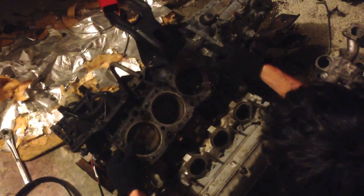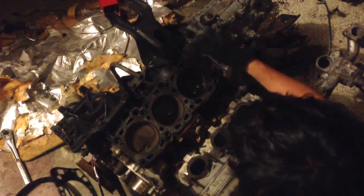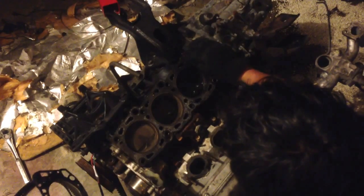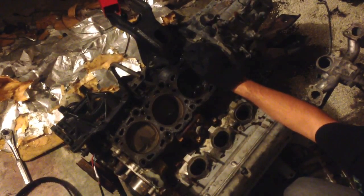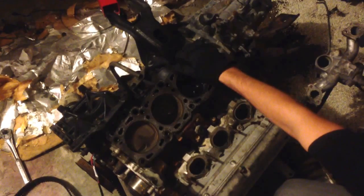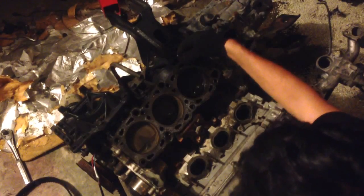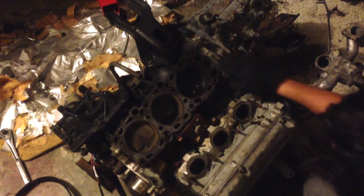And it looks like we have a completely clogged passageway, I think. Checking that out soon. See what's going on there. Could just be a pin. I don't like that though. Yeah, probably just a pin.